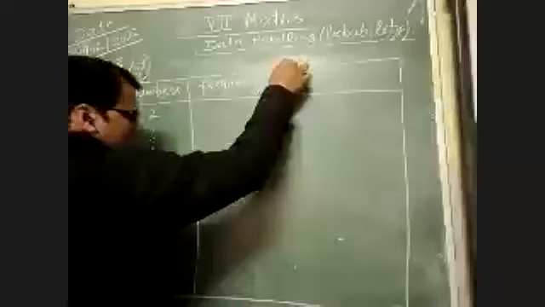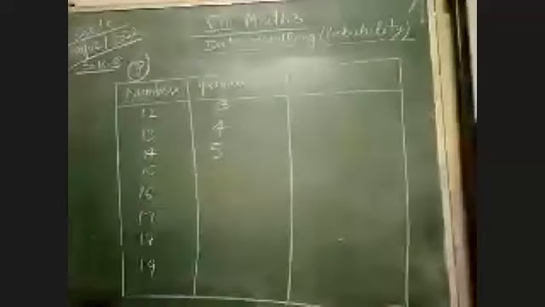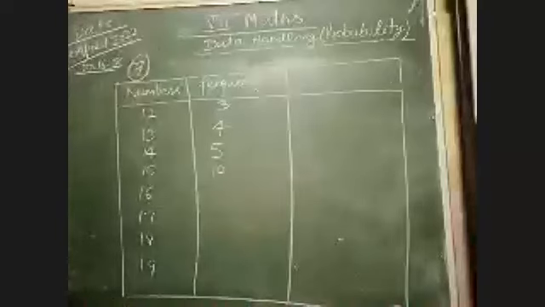And 13 is repeating how many times? By observing your statement, you will observe that 13 is repeating 4 times. And 14 is repeating 5 times. And the number 15 is repeating how many times? You have to count this 15 in your statement. 15 is repeating 10 times. And 16 is repeating 6 times, and 17 is repeating 2 times, and 18 is repeating 1 time, and 19 is also 1 time.